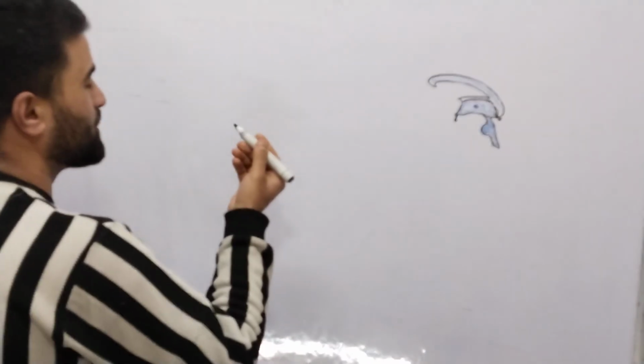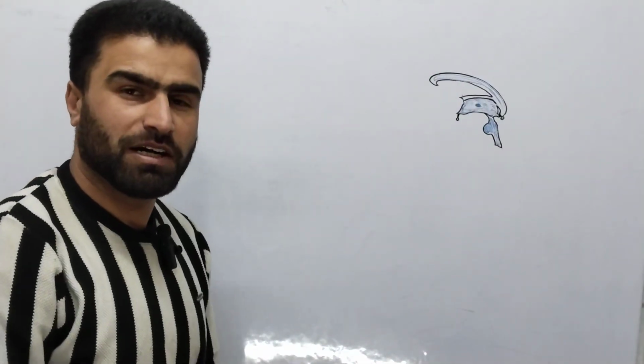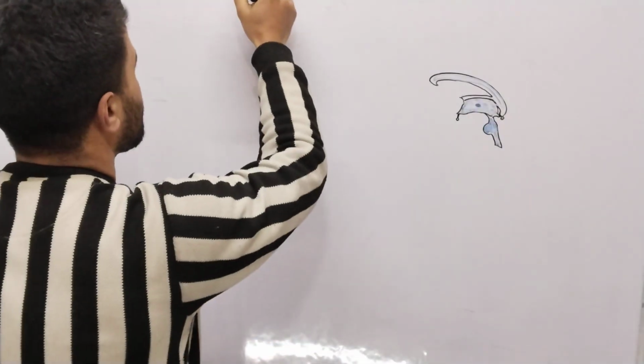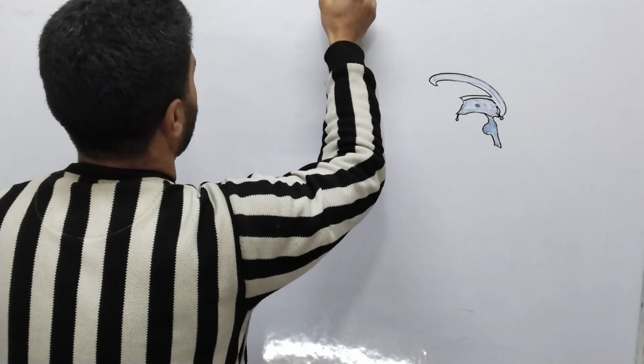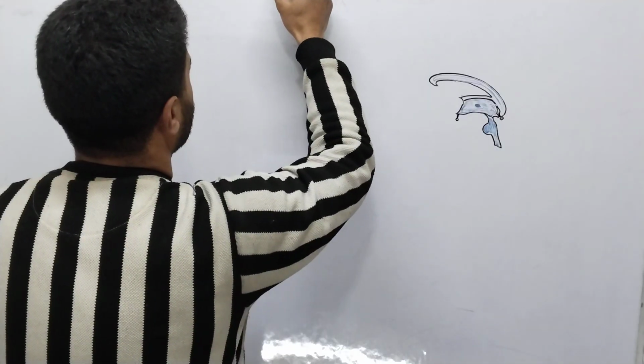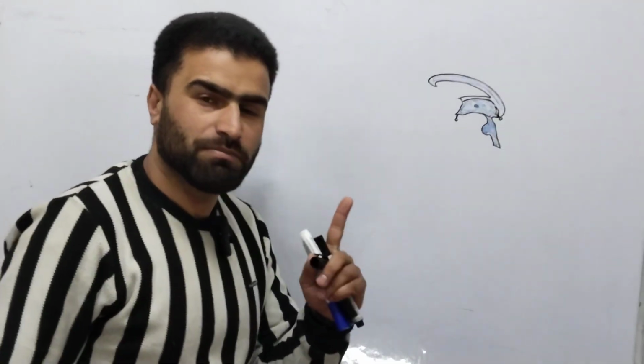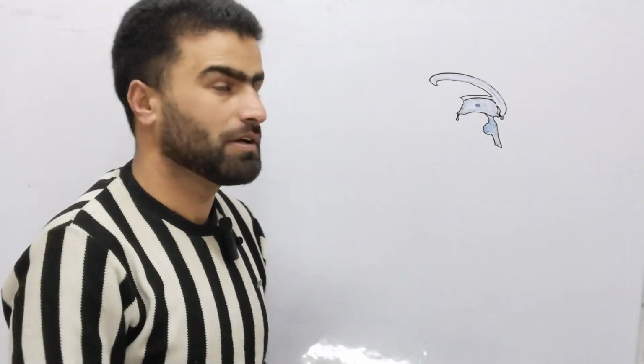In today's lecture, we are going to discuss a very important part of the forebrain, or prosencephalon, that is called the diencephalon. Let's talk about this important part and all the necessary functions and structures which are present in this diencephalon.